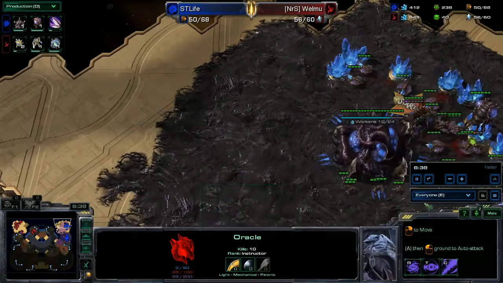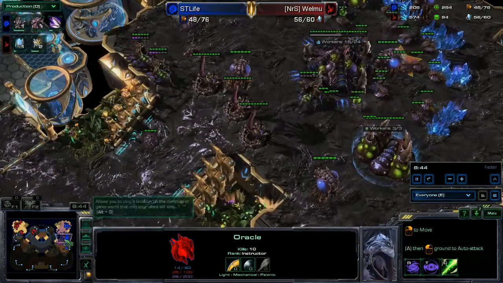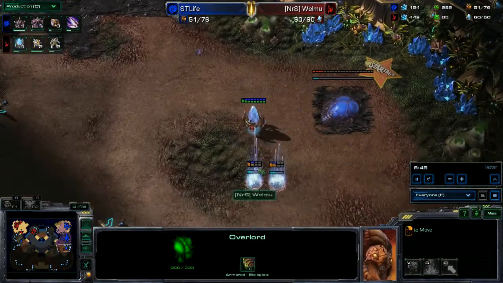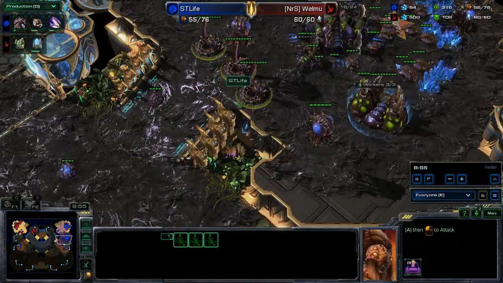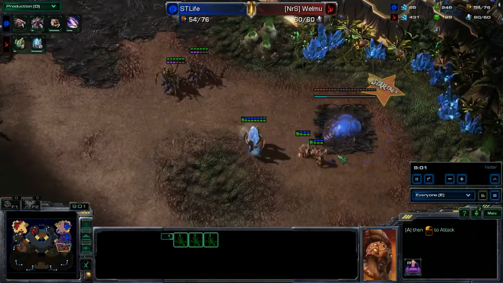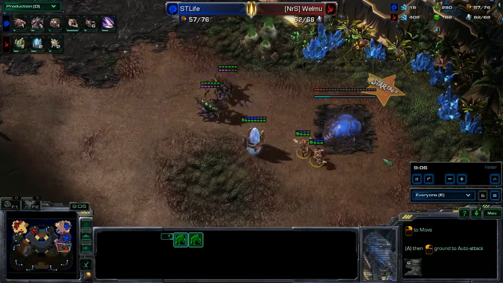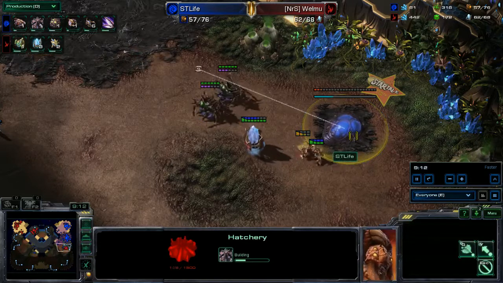Life just lost so much in that one moment there. And he's so afraid. He had a spore crawler making at his front in case it was DTs. A couple Zealots going to warp in now and start working on that. Queens are out and the spine crawlers can come down. These Zealots are actually going to get a lot of damage in. You might be able to micro those around the other side if you wanted to, but they should be able to still cancel his hatch.